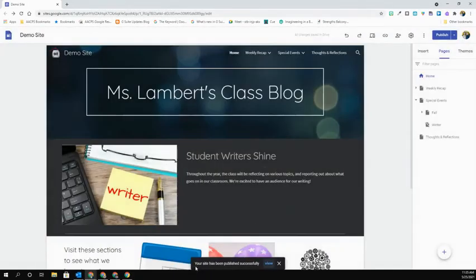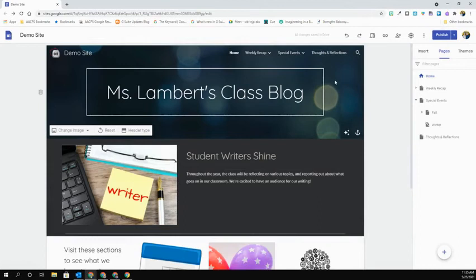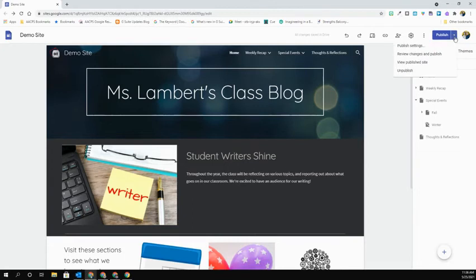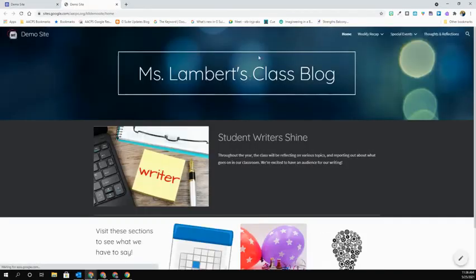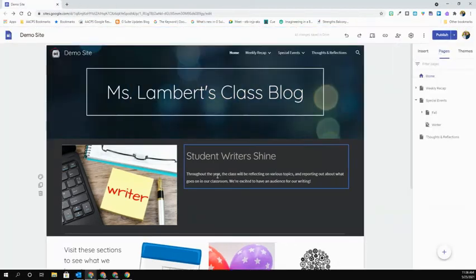At this point, you will be told down at the bottom of your screen that your site has been published successfully. To view your site, you can either check the little view down here, or, as you can see, that disappears. Anytime I want to see my site from the perspective of a viewer, I can come up here beside my Publish button, hit the little down arrow, and you'll see that I have the ability to view my published site. So I'm going to select that. And here is my site as it would appear to anyone that would want to come and visit my site. Notice that it did open in a second tab, so I can simply close that when I'm ready to go back.